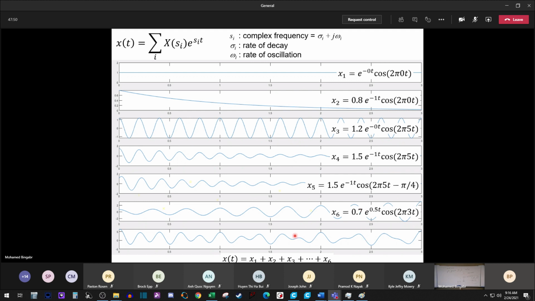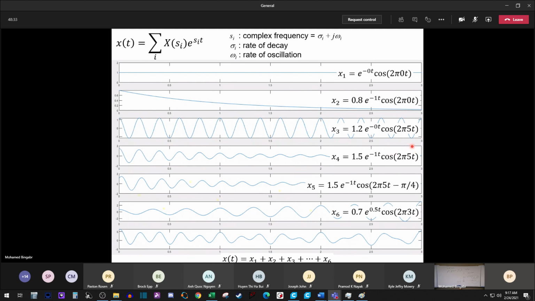That's what the Laplace transform does. You take this signal, which is x of t, in the time domain, you do the Laplace transform, and you will get X of s. Now for different values of s, you will get a value of X. This is a function of s. So in this case, let's say this one, -1, 5. For s equal to -1 plus j 2 pi times 5, so this is here.